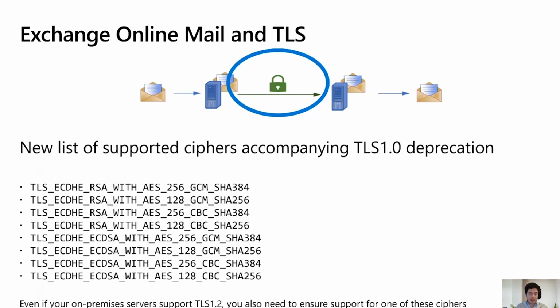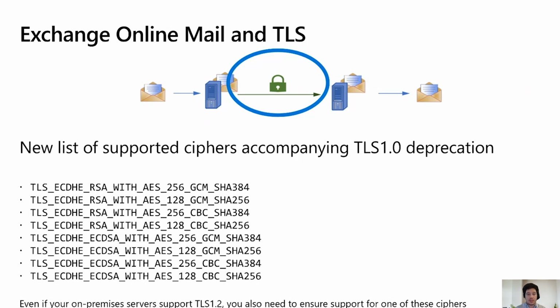Another thing to note, and we're speaking from new experience that we've gained from turning off TLS 1.0 in the US government cloud environments, where we have already completed those deprecations, is that the impact is not just on servers that are only supporting TLS 1.0. There are also servers that support TLS 1.2, but do not necessarily have the correct ciphers. Together with the change to remove TLS 1.0 from our service, we're also updating the ciphers that are used to negotiate. And so servers that communicate with us need to support one of these ciphers.